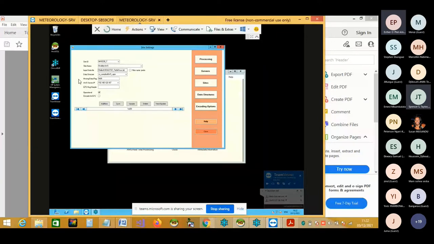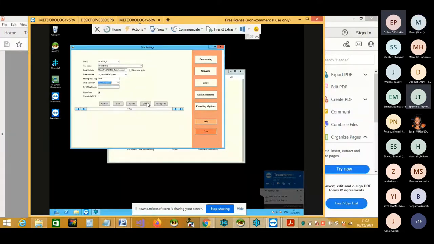The other configuration is about the data structure, which I'm going to come to again. And the other thing is the server that this site is connected to. It should be the same we have seen, because they have only one server for the AWS sites. That means they have configured only one base station, so all these other sites will be connected to that one.